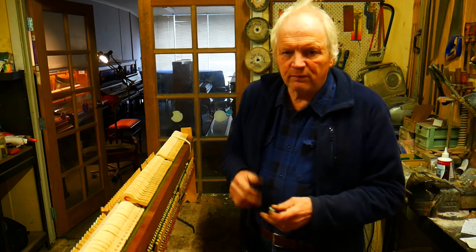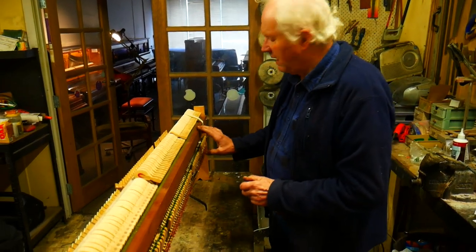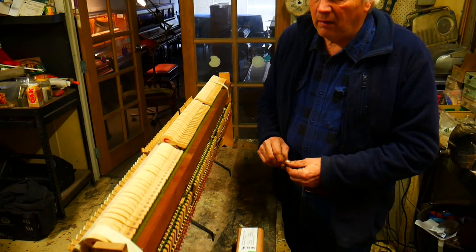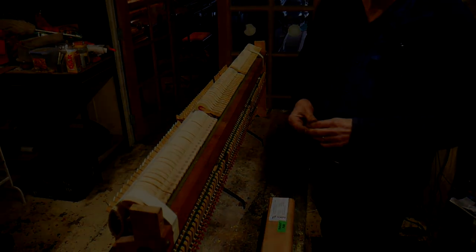But once the action's removed, here it is here. This is a Richard Lipp action. And I'm just making the first few steps towards disassembling it and rebuilding it.